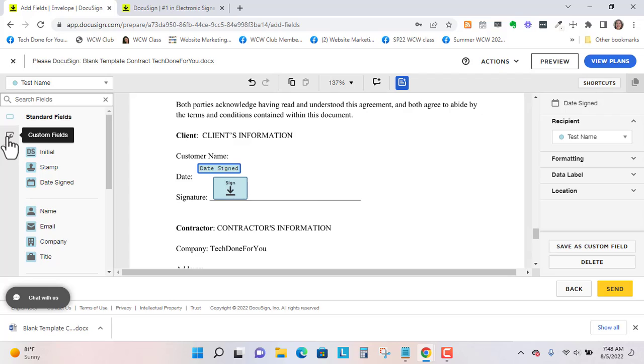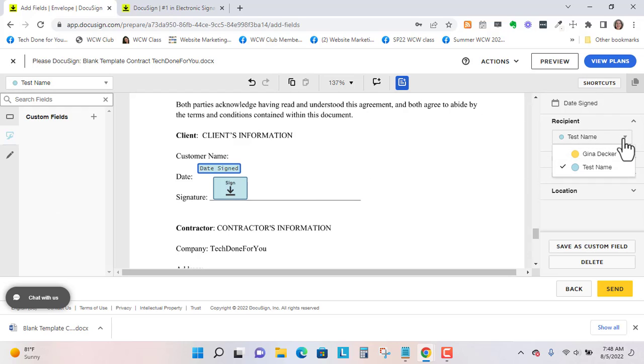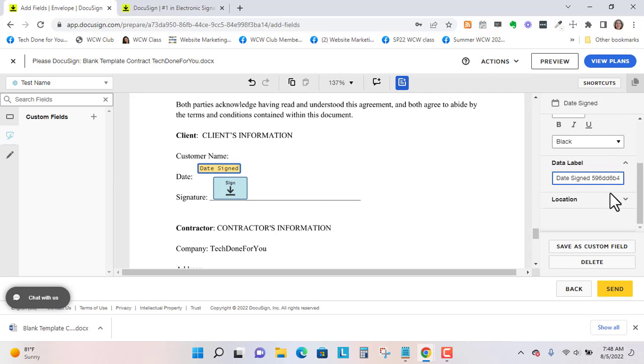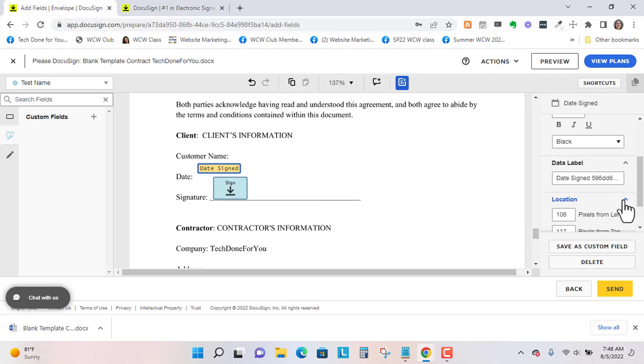Now, if you want to save these things, you're reusing the same field. So you can create, here it is, test name or Gina Decker. So Gina Decker, you could do formatting. I usually don't do that. The label is the date signed or you could customize this a little bit more.